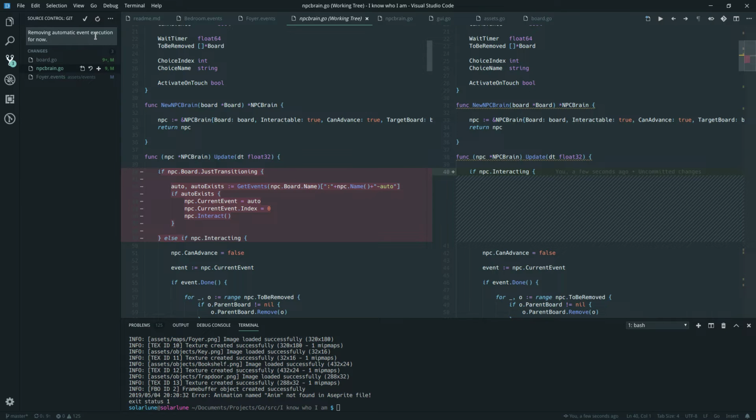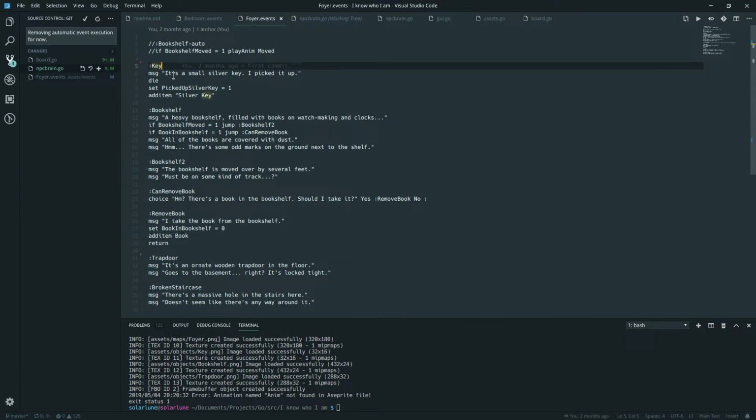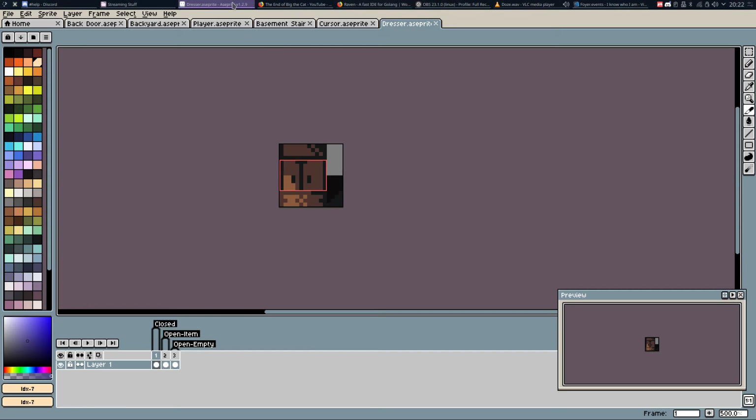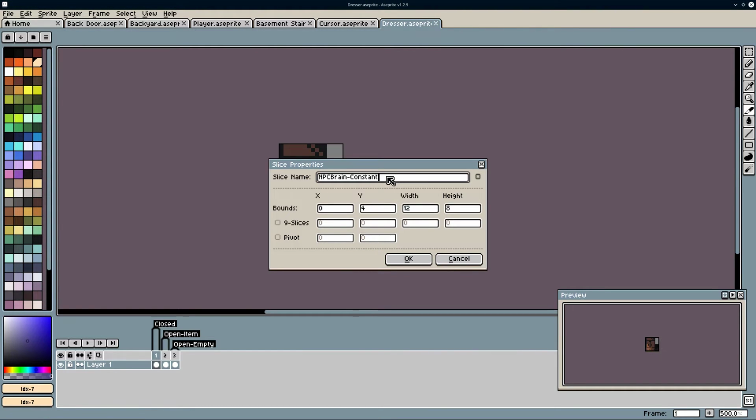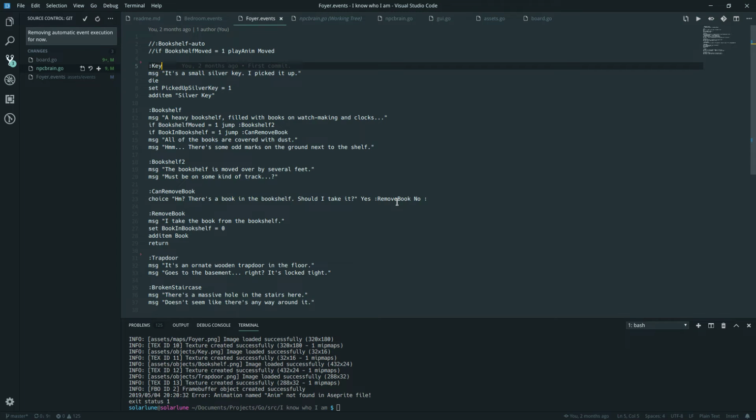It's just, for one thing, I'm not sure if I want to tag an event as being automatic here, or if I want to put it on the slice, because that makes a little bit more sense, and say like auto. So this basically means that the slice will automatically execute or automatically interact when you go on the board. I'll have to think about that a little bit, maybe on the next video, because I don't need it at the moment.